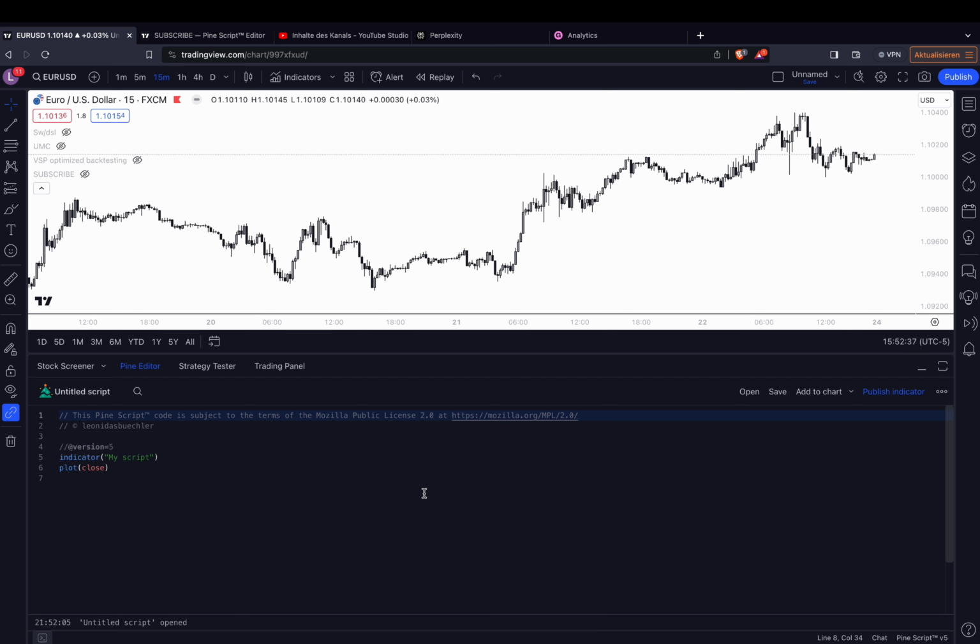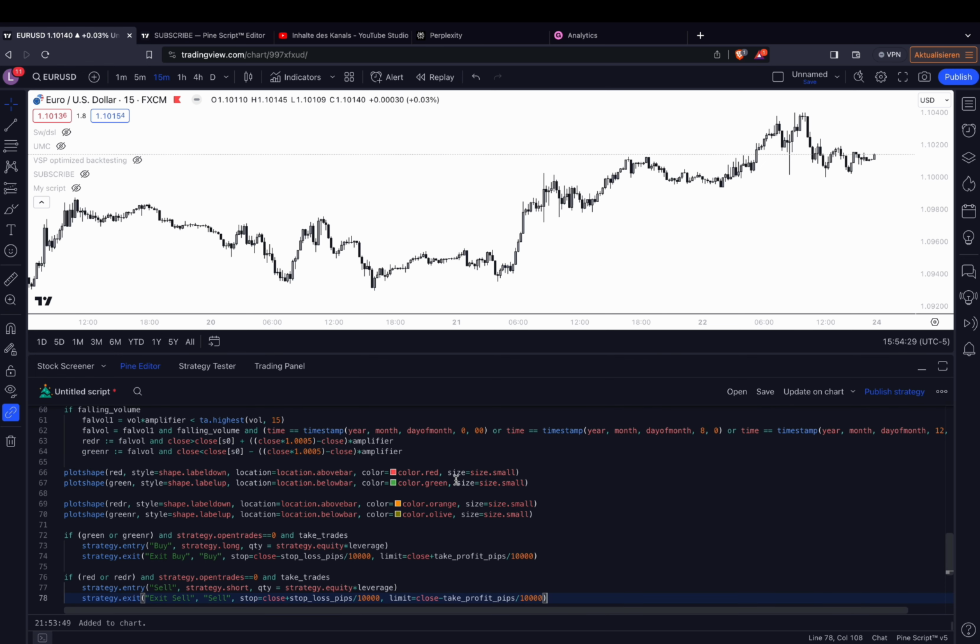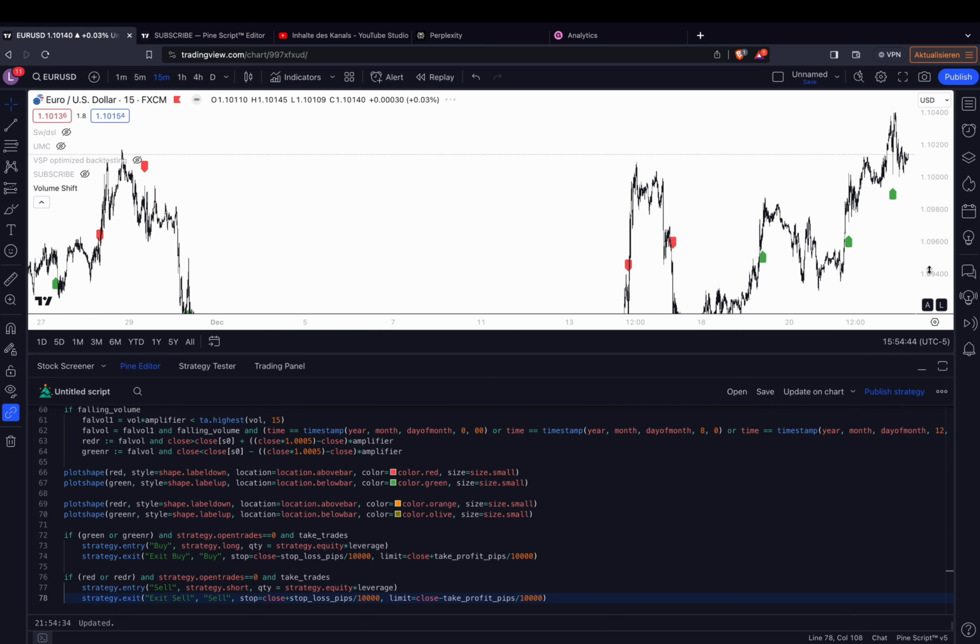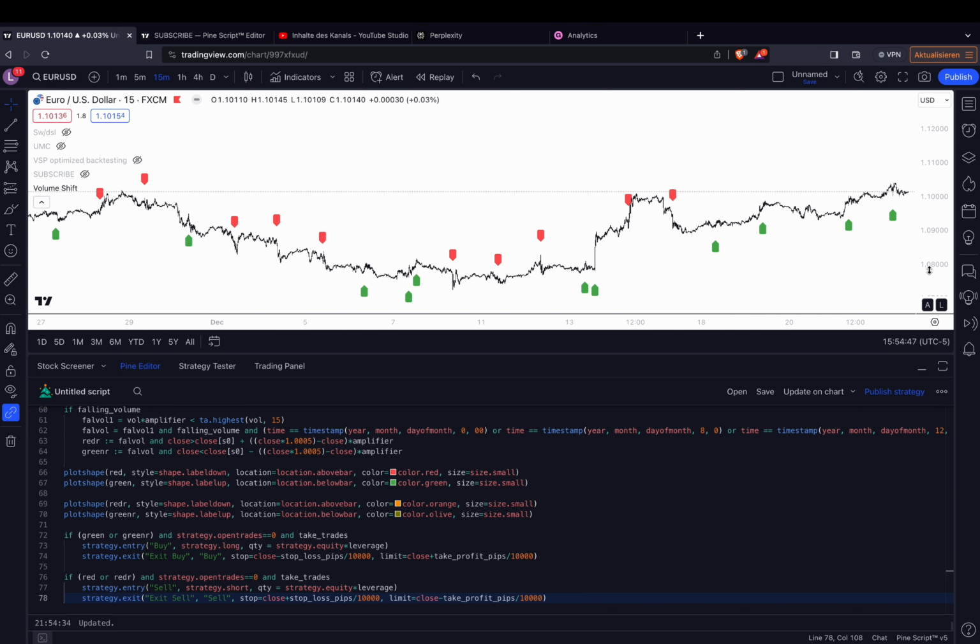So if I, for example, write that it should show me the 200 moving average, it will show it to me on the chart. Or if I write all of this, it will give me a powerful price prediction indicator, which you can get through the link in the description.